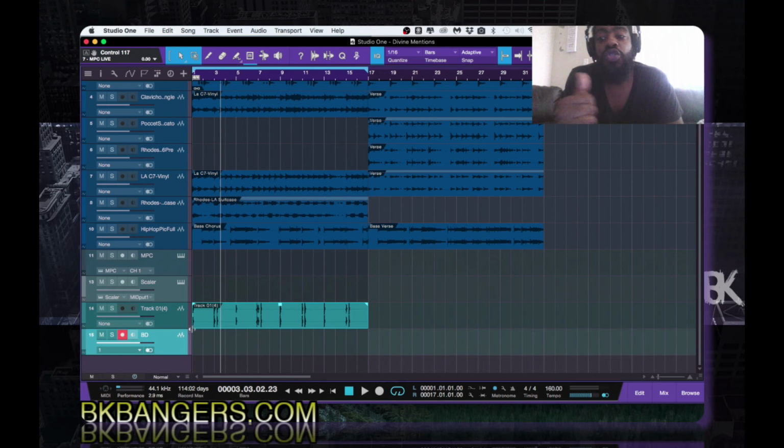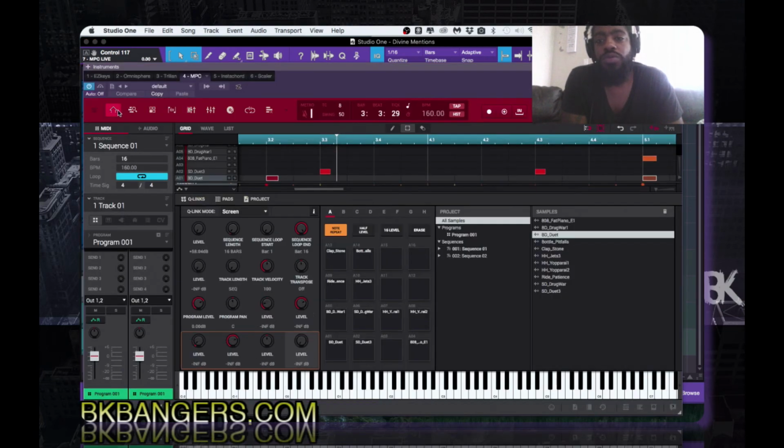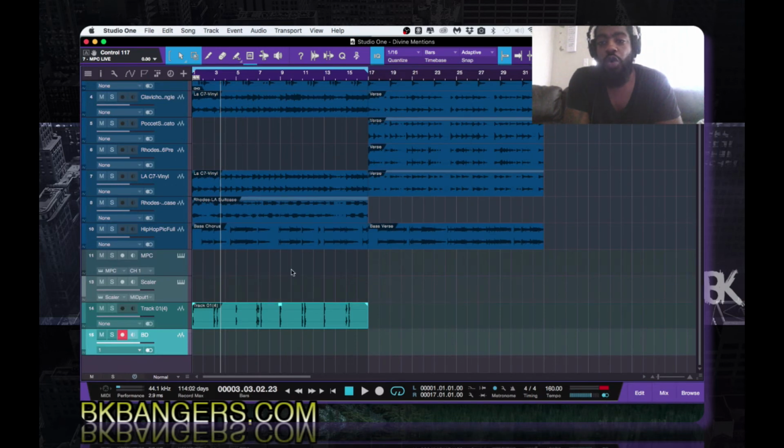You got to make sure the track is soloed inside of the MPC, because if you don't make sure just this bass drum is soloed, once you press record inside of Studio One, you're gonna bring in the whole drum track. I'll show you that right now so you don't do this.